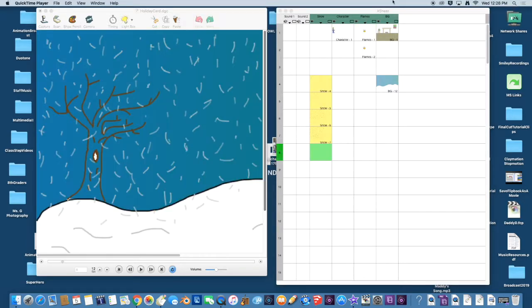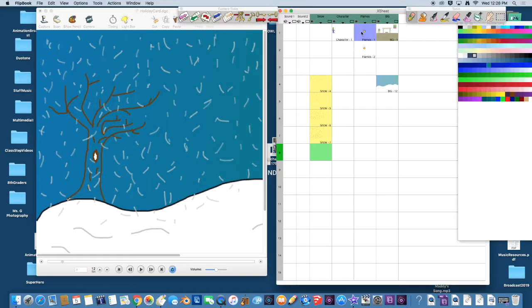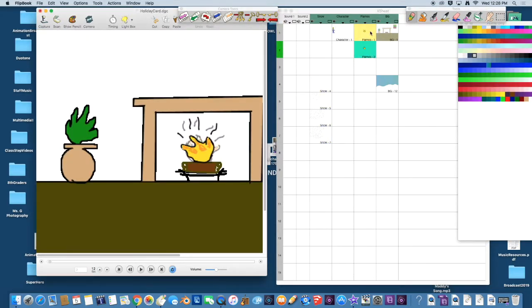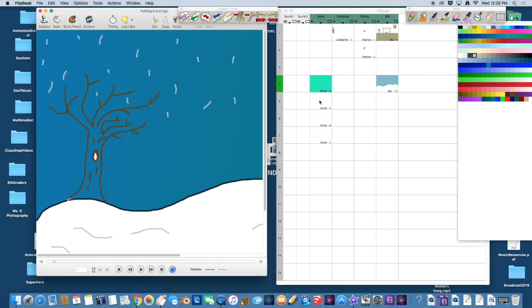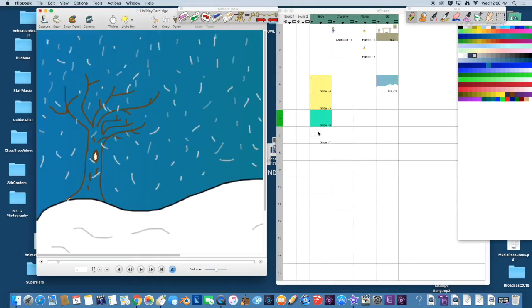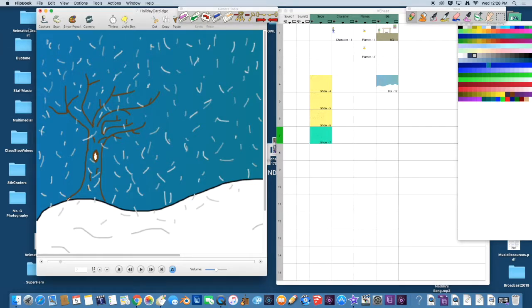So make sure you set up your levels in the proper order. Okay, what I've done so far is I went ahead and drew two different types of flames so that I can animate these two back and forth. I drew one character. You would do several poses, obviously, to do your walk. And I also did four different versions of snow, so that it looks like it's starting from the top and then falling to the ground.